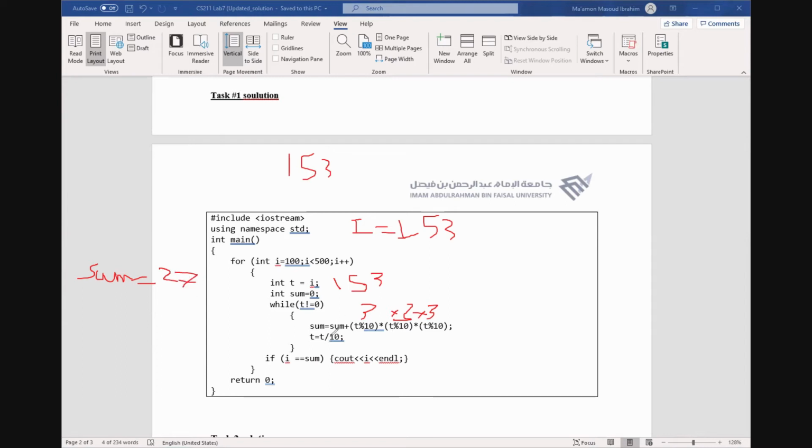Now I will divide t again by 10. It is 153 divided by 10 راح تصير كم النتيجة؟ 15. إذا هذا خلصنا. I will erase now.